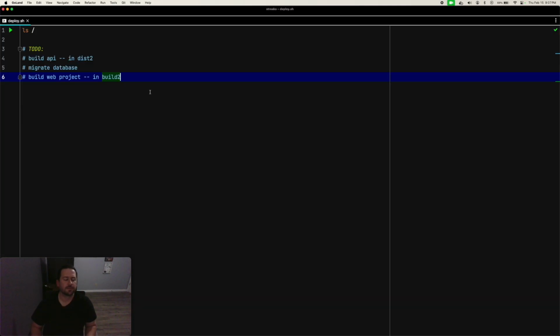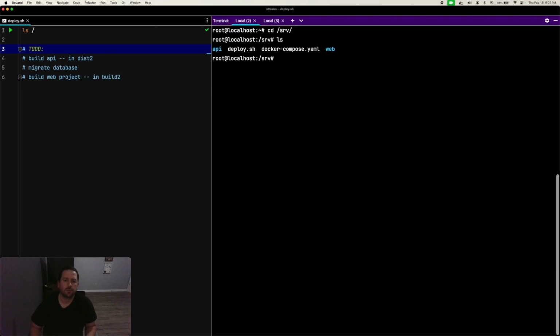deploy script. In order for us to get our project updated, so we have the new code changes, what we're going to do is write some of these commands in our virtual machine, which I'm SSH'd into right now. As we do that, we're going to copy those over into our deploy script itself.